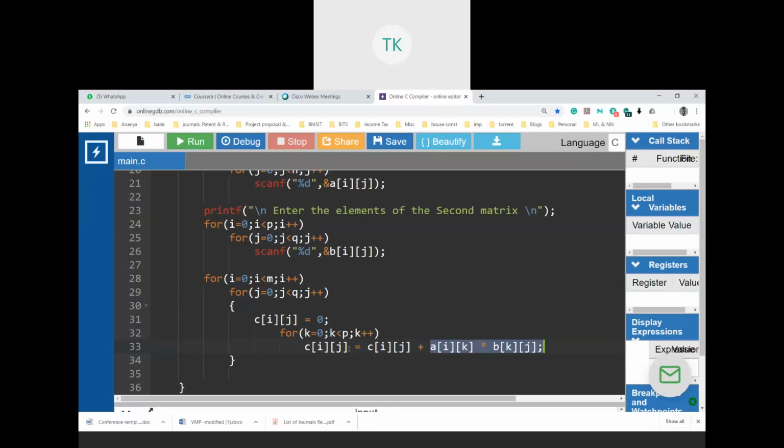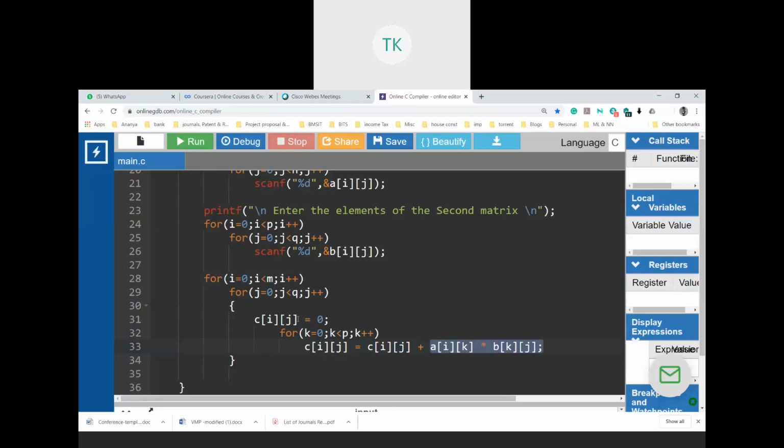That is one thing. The other thing is, even before I compute this value, before I compute this C of Ij, I'm going to initialize it. Initialize C of Ij to 0. And this happens every time the control enters the J loop. Every time. Why? Say I am now finding the product and filling the value of C of 0 0.